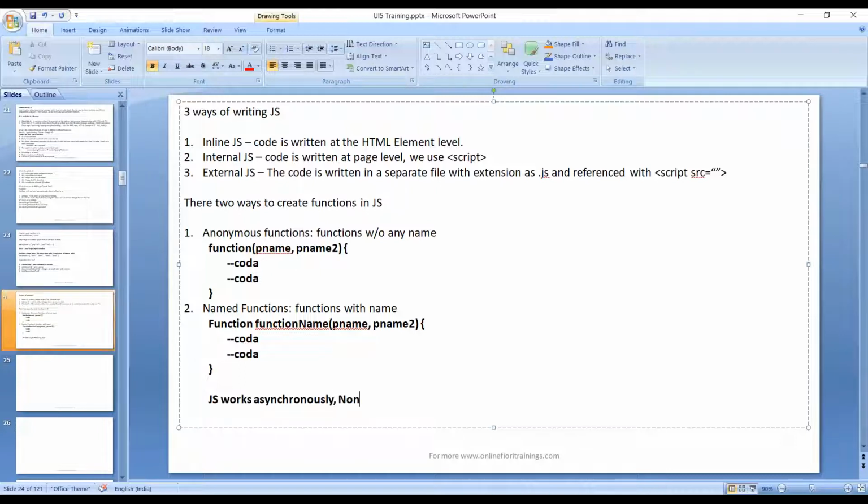It is a non-blocking IO. Okay, it is a non-blocking IO programming language. What does this word mean? We're going to discuss it in more detail, because you must understand this, which makes JavaScript more powerful and different than other programming languages. Okay, guys, that is what we will also understand.